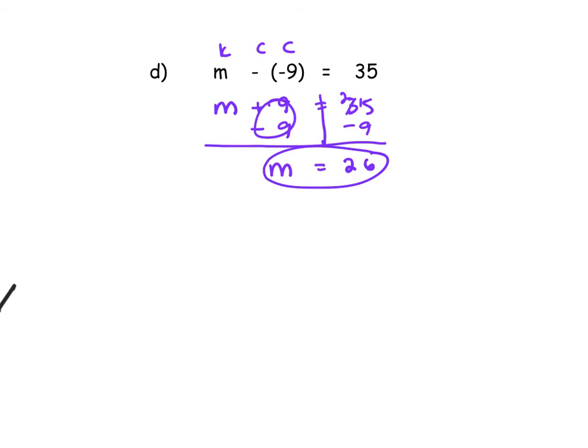It's called a solution. So I'm going to replace the m, but I think I'm going to choose to do the rewritten version this time, since these mean the same thing. I'm going to put 26 where the m is. I'm going to add 9, and that will equal 35. So that's my check. So please turn to the next page.